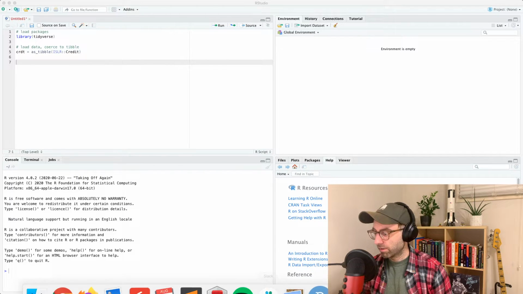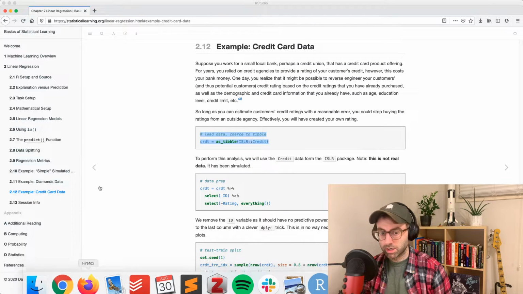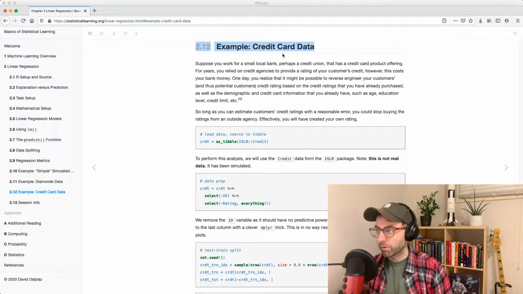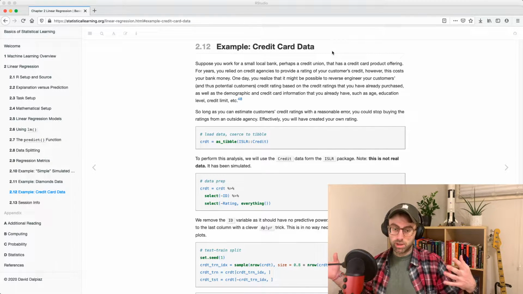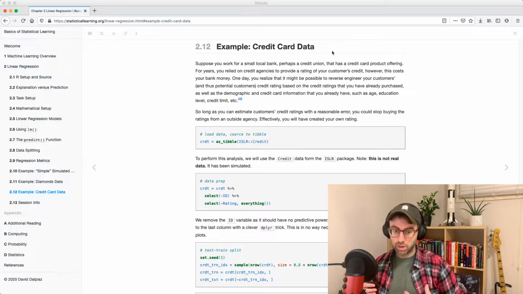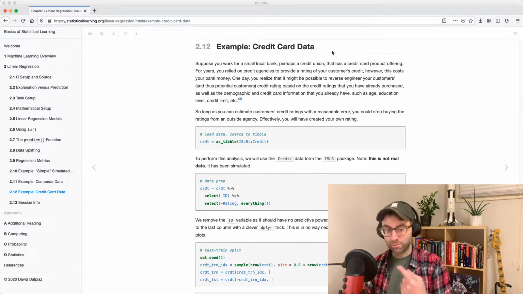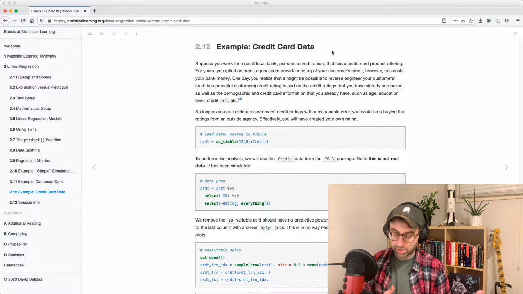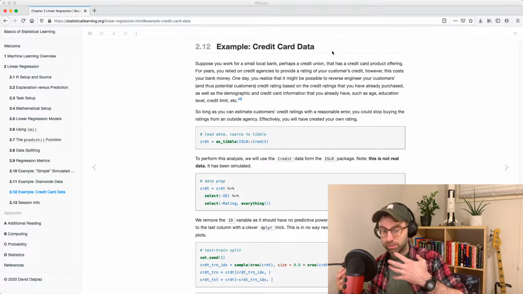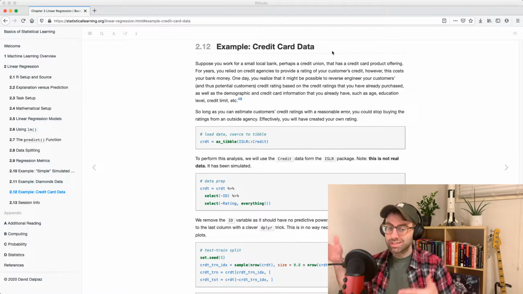So for reference, I'm going to be doing this example from chapter 2. Again, I would note that before watching this video, I basically assumed that you watched the previous video and read this chapter. So in addition to everything that was in the last video and everything I'm going to say in this video, there's a bit more detail in this chapter.